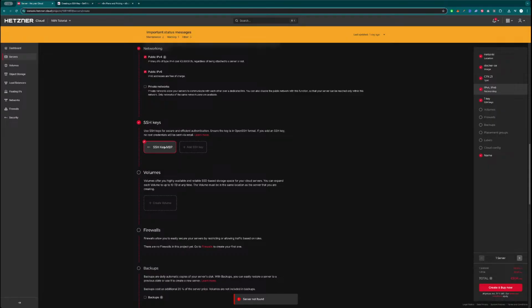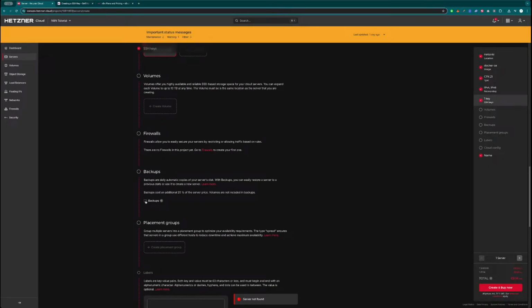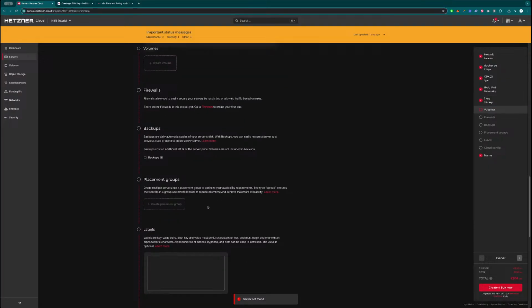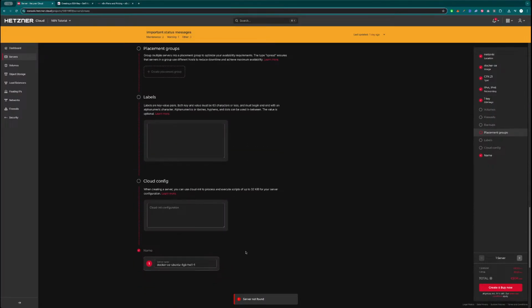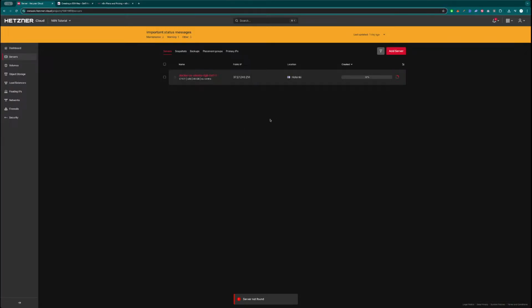So for now we go with our own SSH key. We won't enable backups because this will cost us more, and we can do it in Easy Panel as well. So for now we are done. We can just create it now. The server will be created.